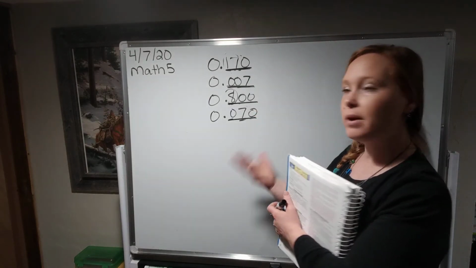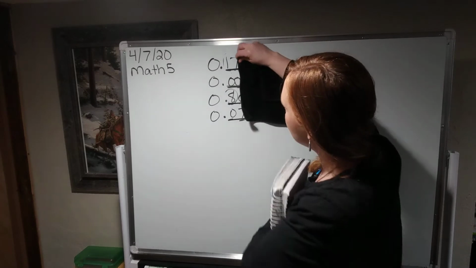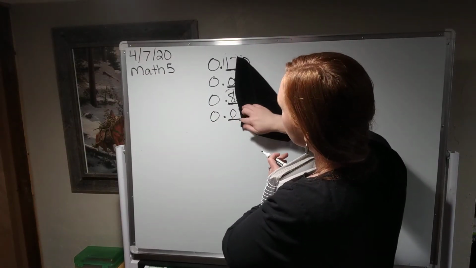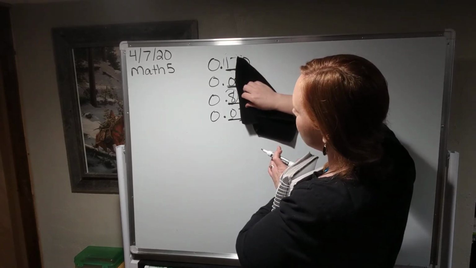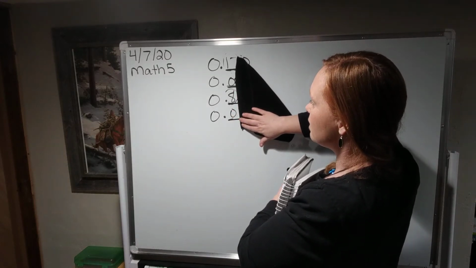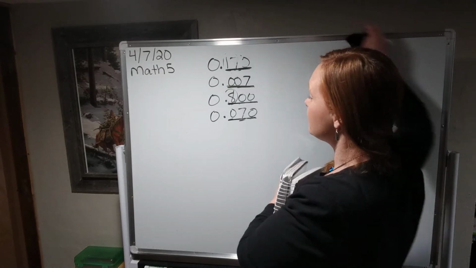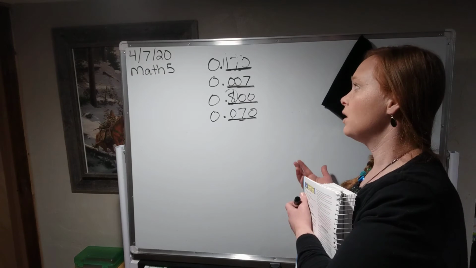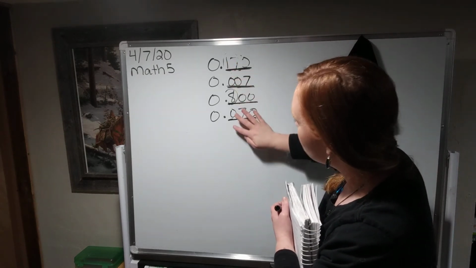Okay? Another way to do that is the same way we do alphabetical order and say, okay, well, let's only look at the next place value. Let me turn this. Let's look at the next place value, the tenths place. I have a 1, a 0, an 8, and a 0. Which is the biggest of these numbers? Well, the 8 is. So it's the biggest number in the set. Does that make sense? So either way that you want to look at it, you can annex the zeros or you can just look at each place value.